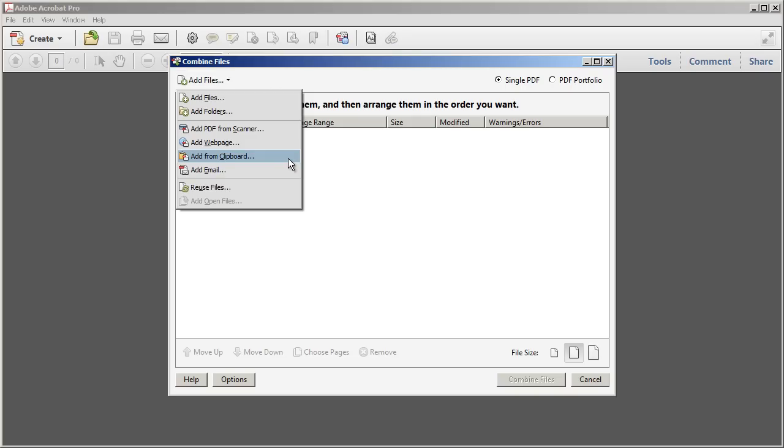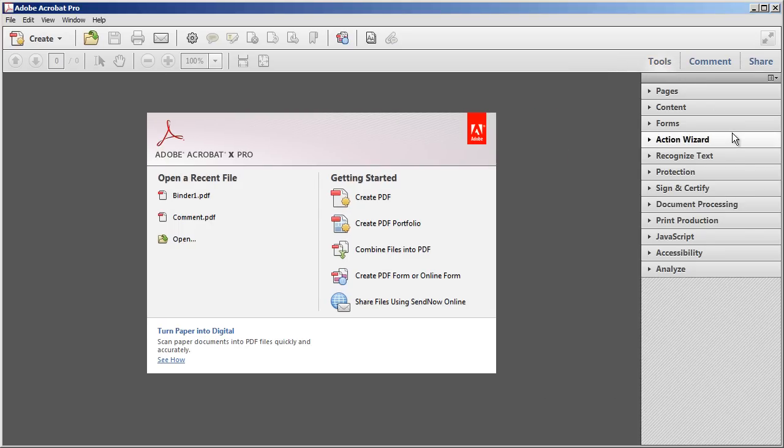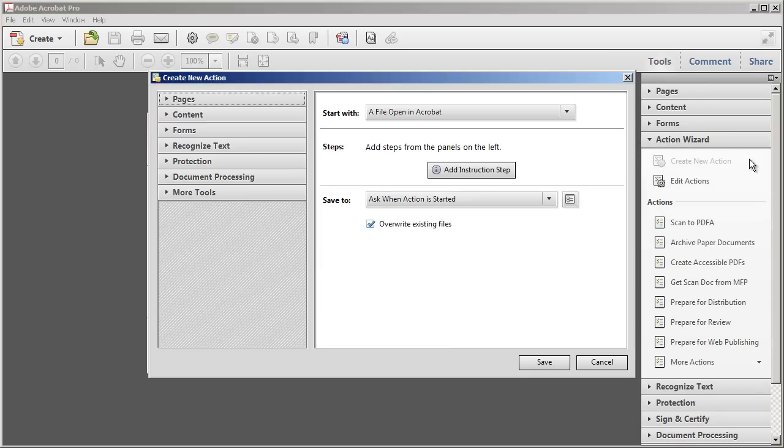For this demonstration, let's say I'm an Acrobat author documenting the Create New Action feature in Acrobat 10 Professional. So I'll bring up the Create New Action dialog underneath the Tools pane, Action Wizard panel, Create New Action. I'll press Shift Print Screen on Windows or Command Control Shift 3 on the Mac. You can also use Alt Print Screen to capture just the active dialog, but for this example, I'll copy the whole screen. This will load the screenshot onto the clipboard.